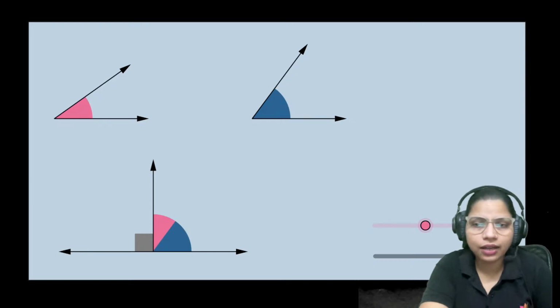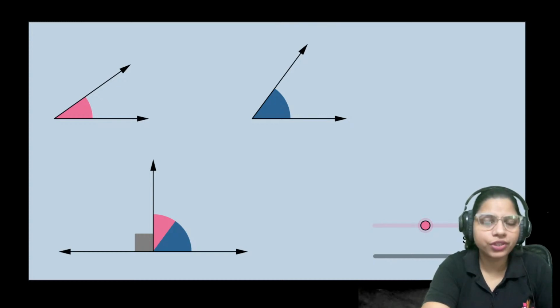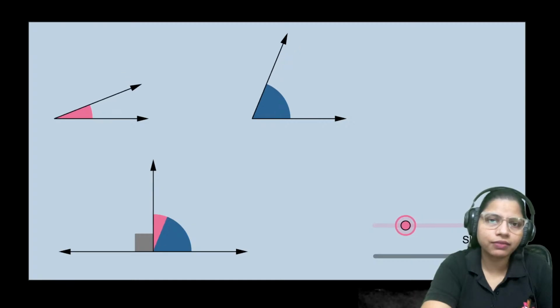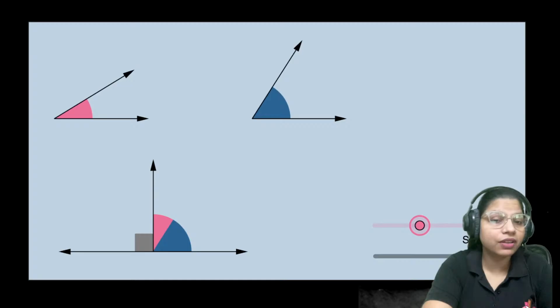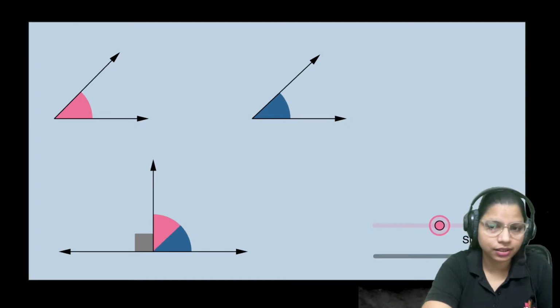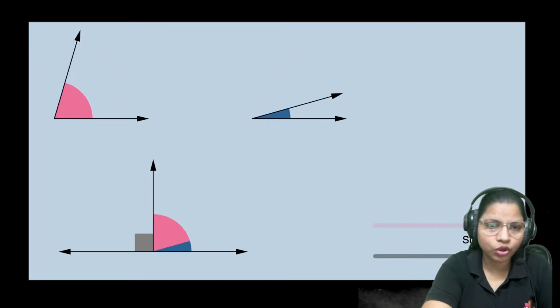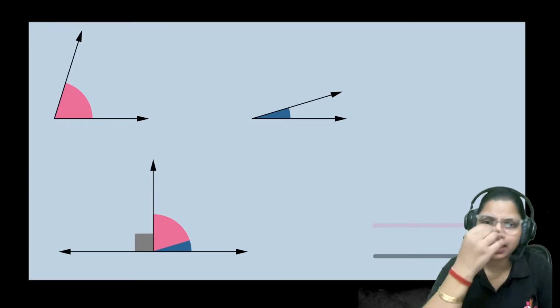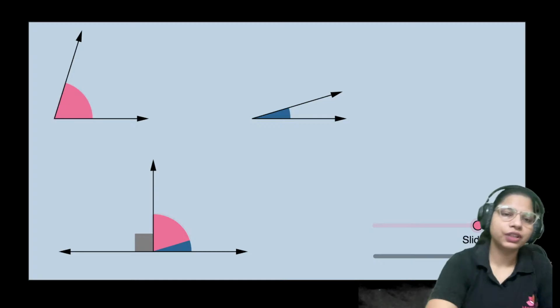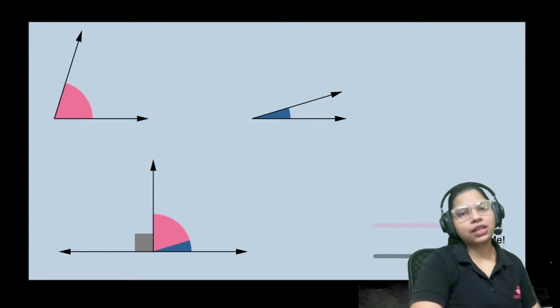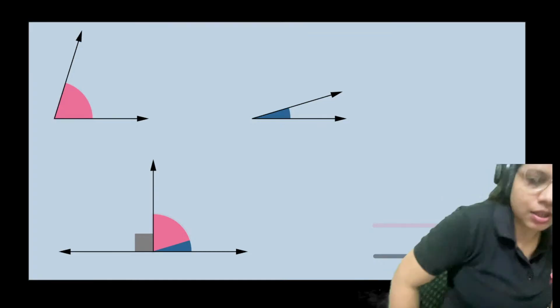Okay. Now, as they are complementary to each other, pink and blue, if you reduce one, the other one will increase. If you increase one, the other one will decrease. But they will always be equal to 90 degrees. Hope that makes sense. If I stop here and ask you, okay, blue is 90 degrees, what would the pink be? What will the measure of pink over here be? Can you guess it? They always are making.